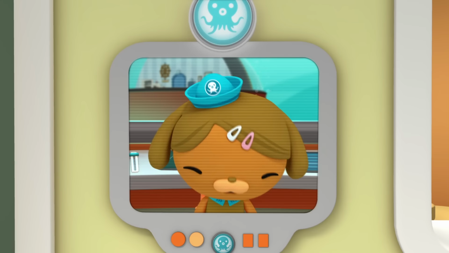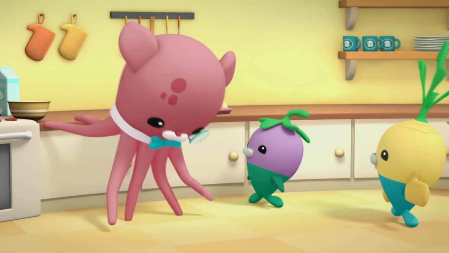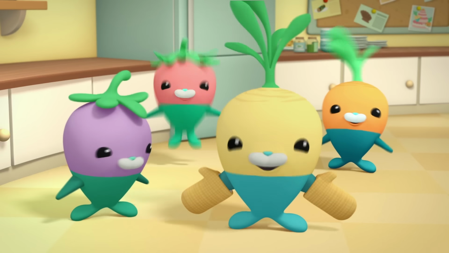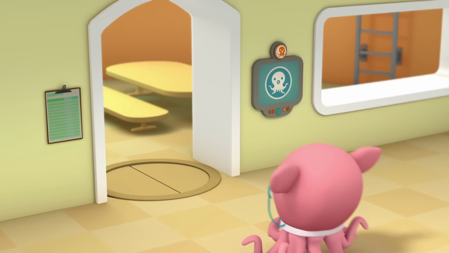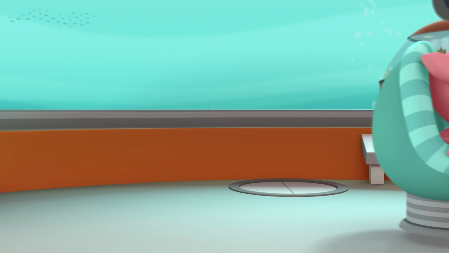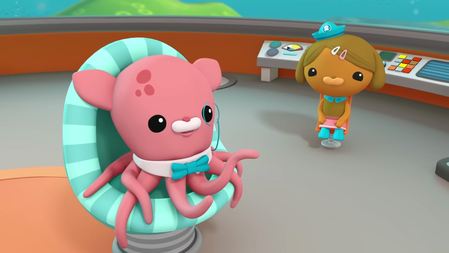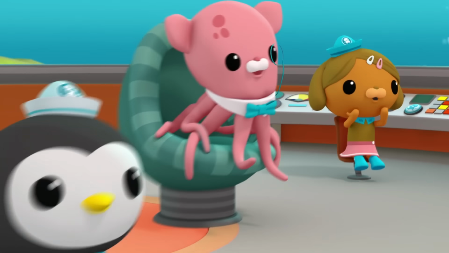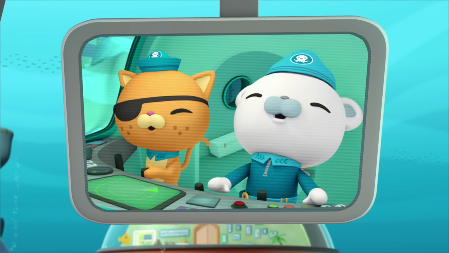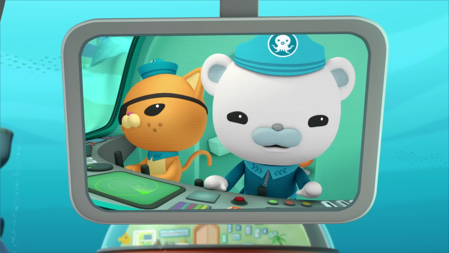Professor Inkling, we've just received a call from Captain Barnacles. I'll be right there. Could you stay here and take the fish biscuits out of the oven? Professor, we found some underwater caves to explore. Oh, excellent. Wow! Captain, are you okay? Yes, Peso, but something seems... Oh! Octonauts, stand by. We're under attack. Barnacles out.